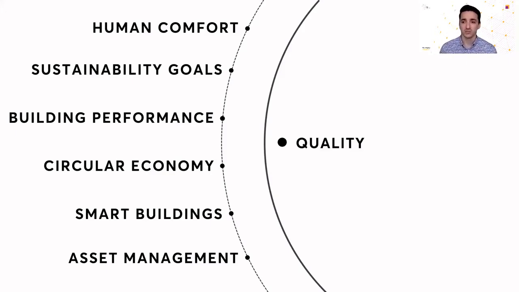We need to shift from the concept of project delivery to project performance. So we stop thinking about how quickly we can deliver a building, and instead deliver it with certain performance goals that it can achieve. How do we truly introduce the concept of circular economy within our processes, smart buildings, asset management. So it's so much, and again this is not a technology problem, this is conceptual, this is redefining our built environment ethos and way of operating.